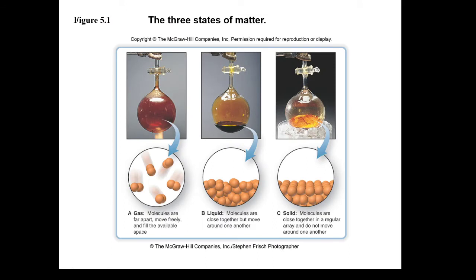So again, here's our gas molecules. The gas is going to fill the entire container. All right, here we have liquid. Liquid still takes the shape of the container, but it's bound by the surface because the interactions are a little bit more. And as a solid, I'm going to sit there doing my own thing. I'm not going to take the shape of the container. I'm just going to have my own distinct shape and my own distinct volume.